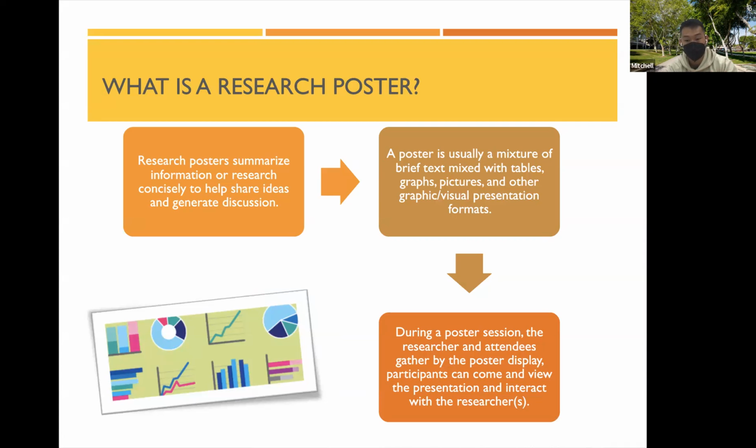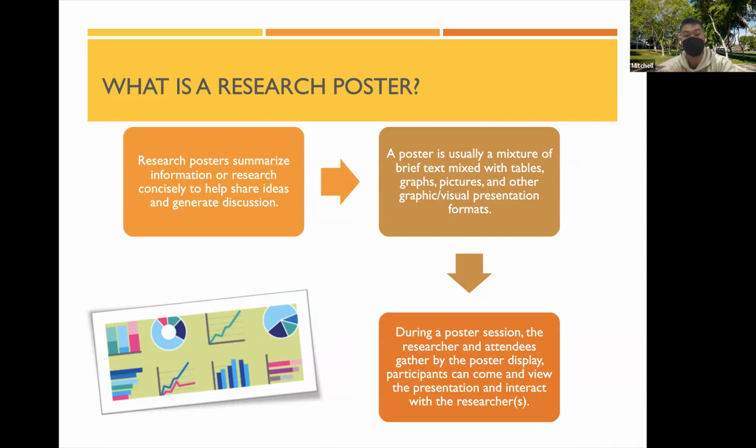A poster is usually a mixture of brief text mixed with tables, graphs, pictures, and other graphic visual presentation formats. During a research presentation, the researcher and attendees gather by the poster display, and participants come and view the presentation and interact with the researchers.